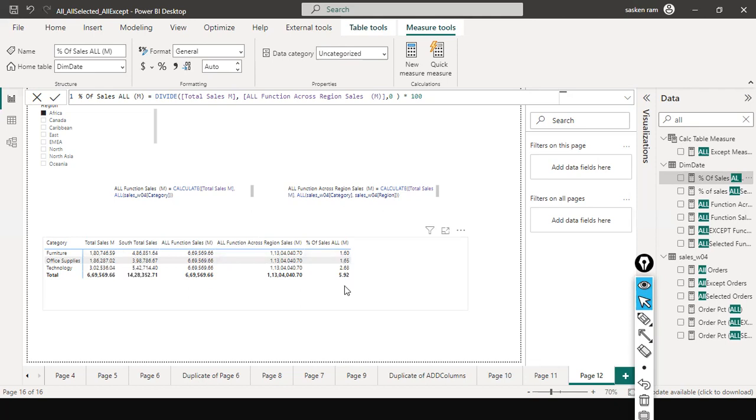Now, if your manager asks you, out of the total sales we made in Africa, what is the percentage contribution of revenue from each category? Now you need to divide this one by this one. The denominator is this one. So now you can get additional insight: within the selected region, the percentage of contribution by each category. Got it? That is an assignment for you guys. Give it a try.